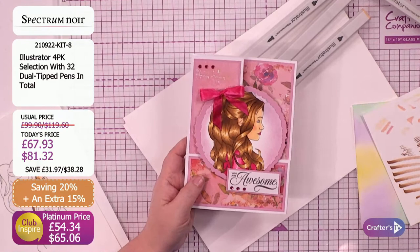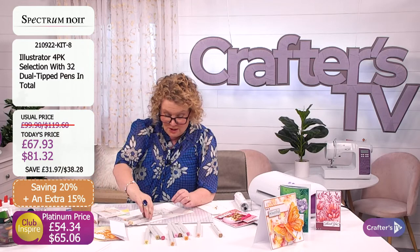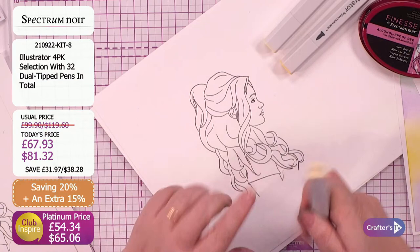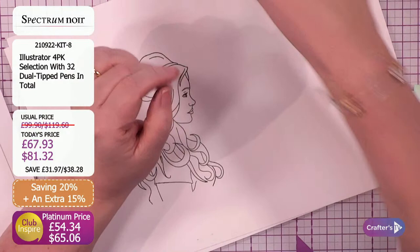Okay, so we're going to start with the flesh, because that's one of the questions I'm always asked. So we start with our lightest colour, and by the way, I've stamped this image with our Finesse alcohol proof dye ink onto Nina cardstock. And we're going to start with this beautiful brush nib. Now actually, let's just do brush nib 101 before I start colouring. Because I think it's good for you to see why a brush nib.